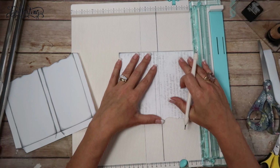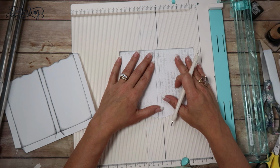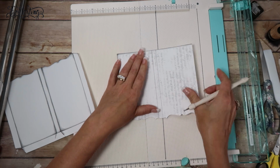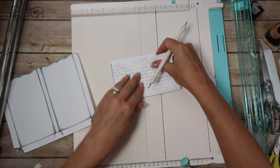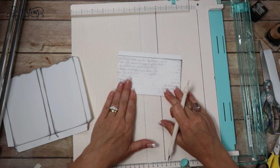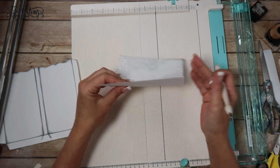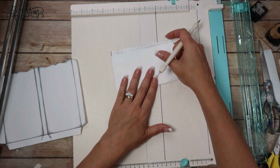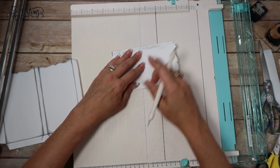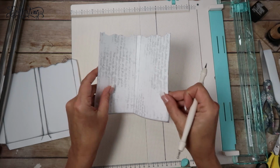I need to add another line to my scoreboard, don't I? I am going to score both of those lines there, and when I go to burnish it down, I'm going to do it this way. I'm not going to get my other folder out, but then I'm going to flip it over and do it this way. I want it to be really flexible. So when I go to burnish, that's what I'll do. This one, I might have scored that crooked. Hopefully not. Okay. So there's the one piece that I traced out.